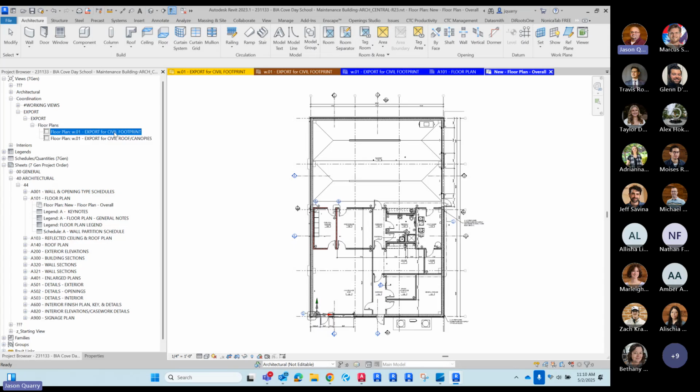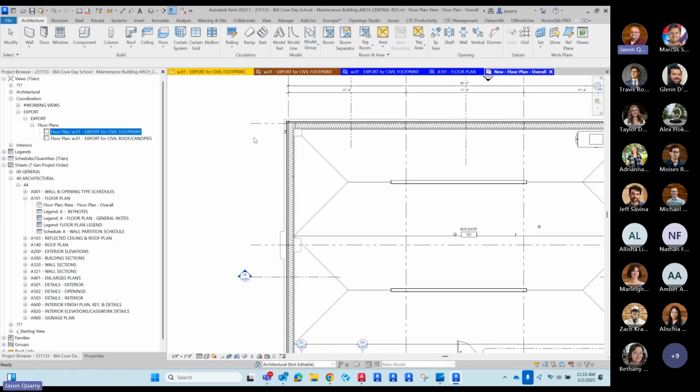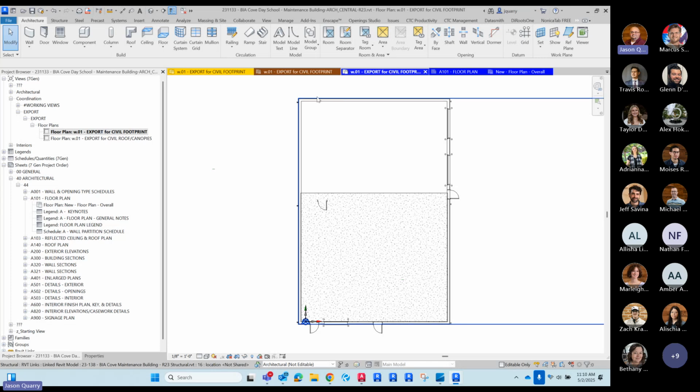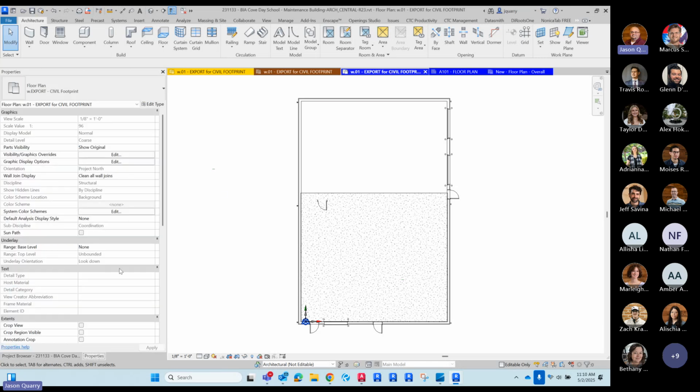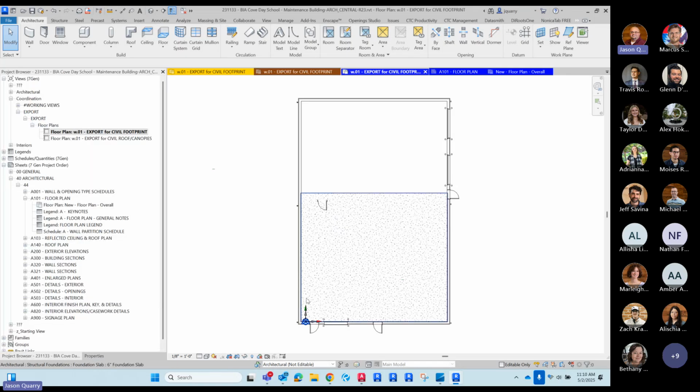They'll wait for structural and just use their regular wall types for the exterior. What we want to do is make these layers a little bit cleaner. When I go to this civil footprint, you'll see there's a view template already assigned to it, export civil footprint, and there's a lot less going on here.